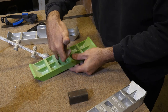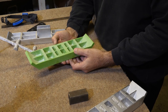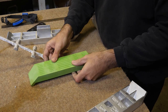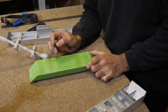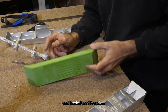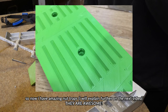I just felt that these were too small. I mean, the sand was so delicate in there. I'm going to try and make it as easy as possible to print. Oh, you know what I forgot? I forgot to put blooming holes in again, didn't I? Oh, I might have to stop the printer. What was I thinking? I forgot the holes to withdraw it.